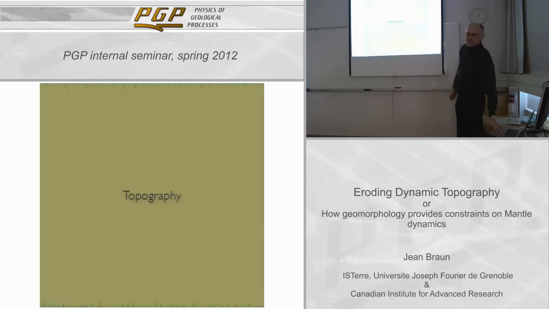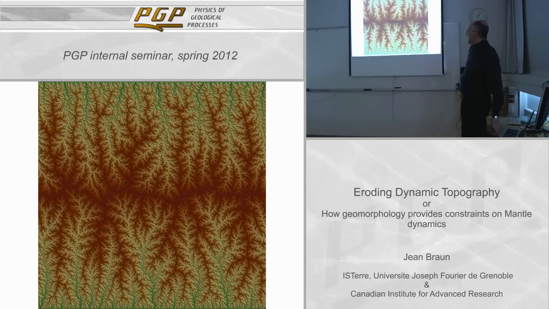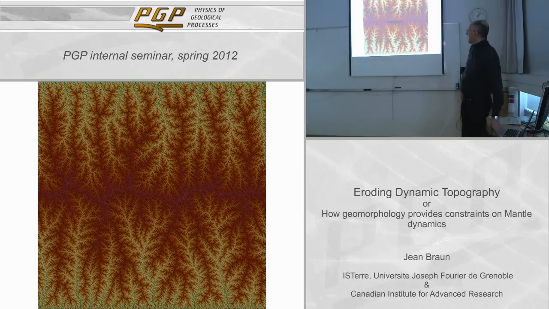An example, just to show you, this is a 1,000 by 1,000. The computations you see here were done on my laptop. That would have taken about 20 seconds to run on this machine. 1,000 by 1,000, that's 1,000,000 points for which you have to do this computation, and you do it for 1,000 time steps. So you see the propagation of the erosion wave.